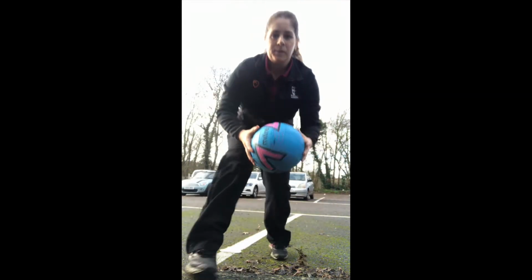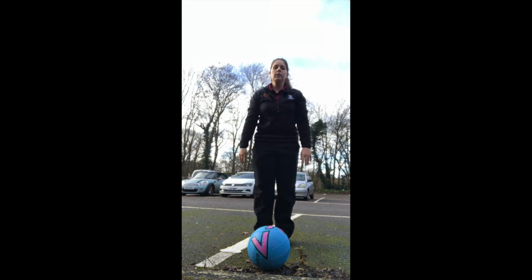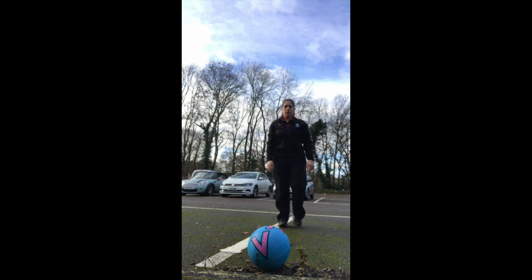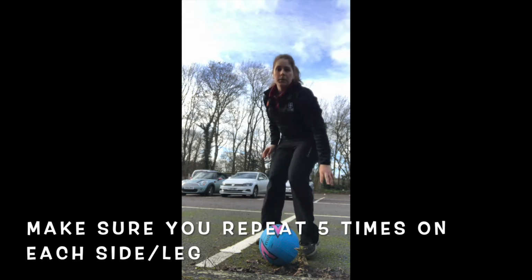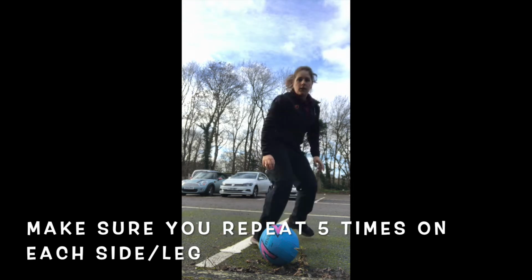Okay, so ball onto the floor, and the first thing that we're going to do is we're going to be moving towards the ball, touching with 2 hands, and then sidestepping away. So we run up to the ball, 2 hands on, sidestep away, and then repeat again, this time sidestepping away, facing the other way. Keep doing this 5 times on each side.